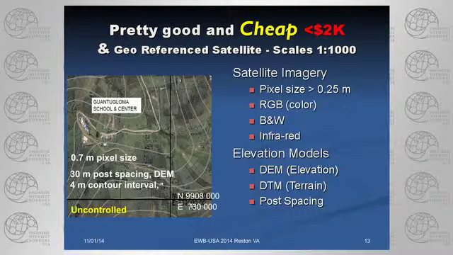A key item in imagery is what's called pixel resolution. A pixel is the size of the element that the camera, or the sensing engine, picks up out of the satellite. If you have a pixel size of 0.7 meters, like the photo on the table, that means that if you have a truck sitting on a road, a red truck on a white road, you can pick it up fairly easily and identify it.